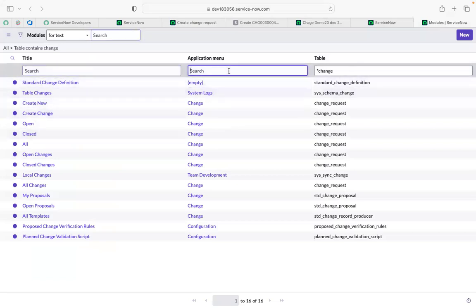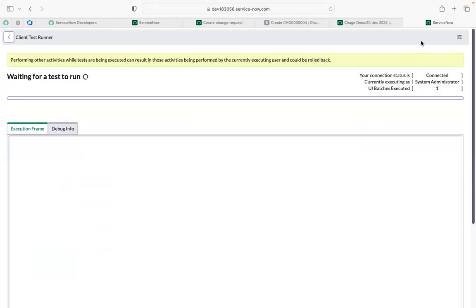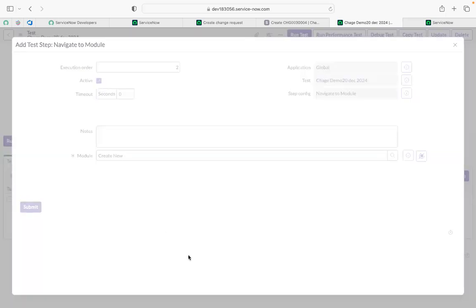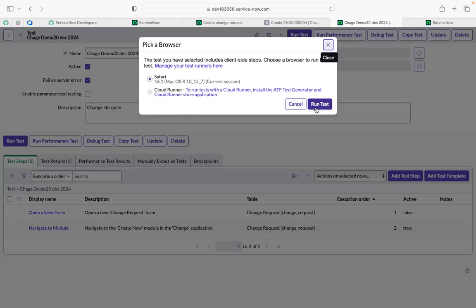Okay, I have typed change. I'm clicking on create new. I'm submitting this. Now we will run it and see where it was going.